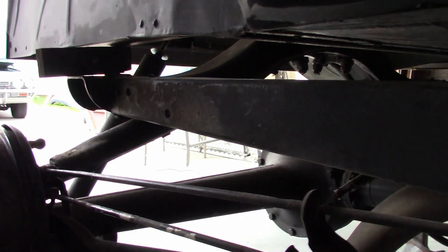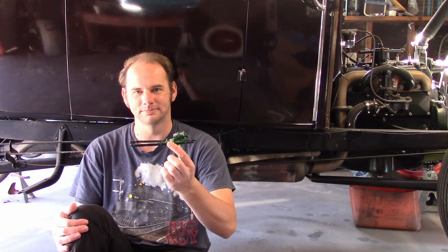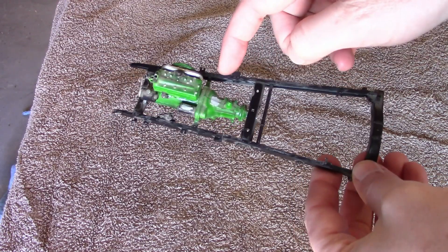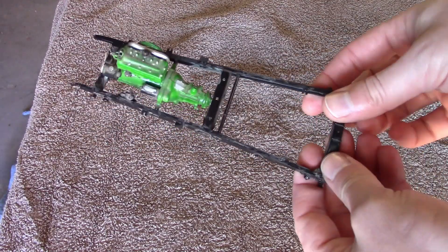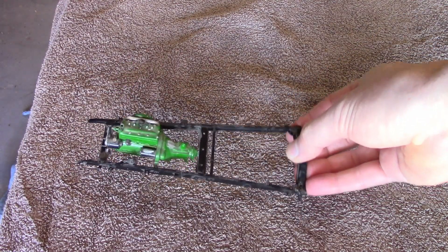The center crossmember has all the rivets in it. So it looks like a pretty nice frame, and now I'll start measuring it. The first thing we checked is to see if the frame is diamond or angled, where one rail can be further forward than the other. We already measured it, and it's difficult to show you with the body on it, but I do have this model. After unbolting the body and lifting it up slightly, we measured it from the furthest forward body mounting hole to the furthest rear on the opposite side, and then did the same thing the other way. Both sides were exactly 80 inches, which is right on target.